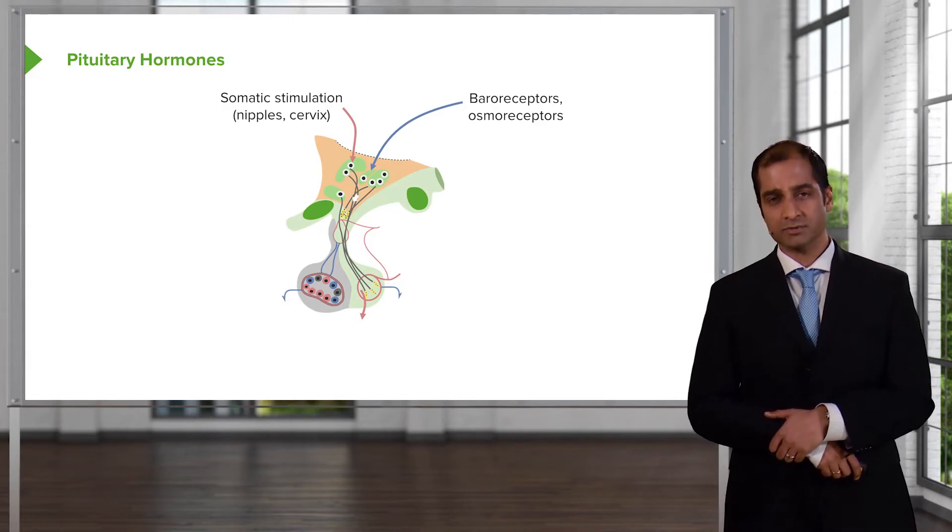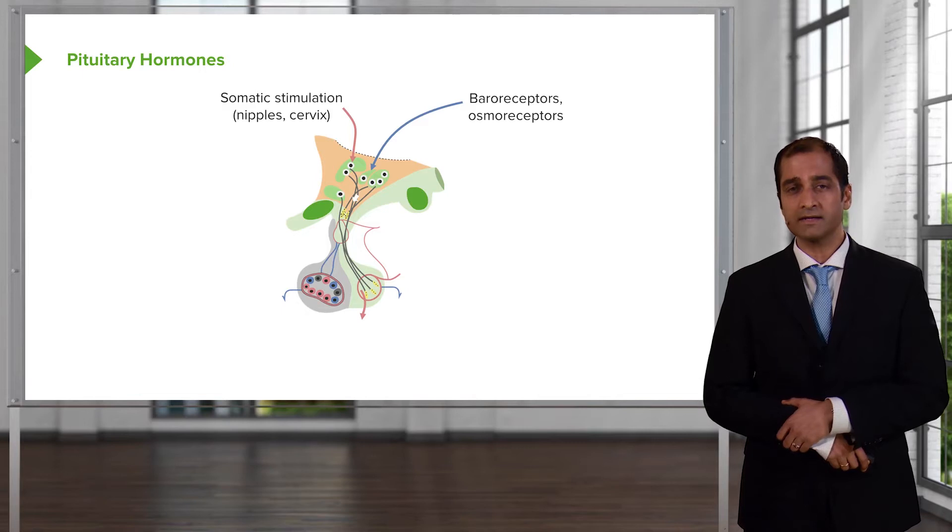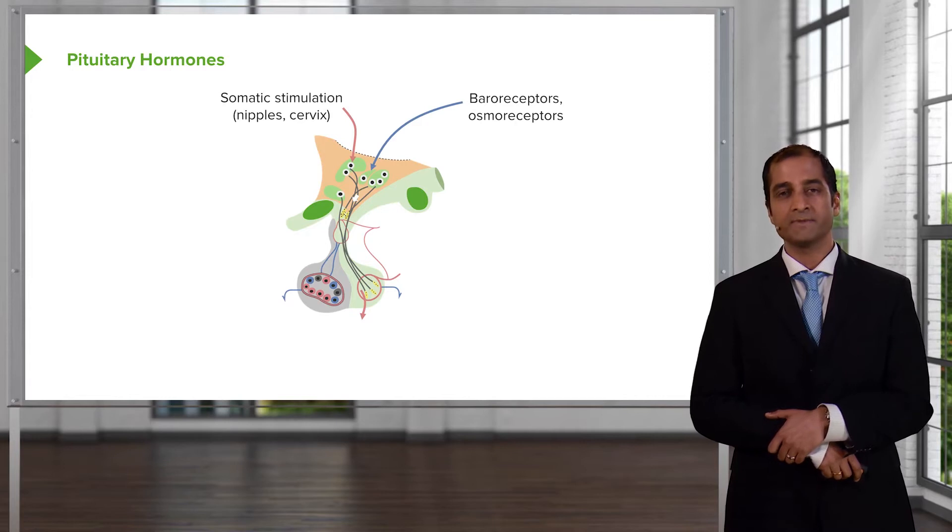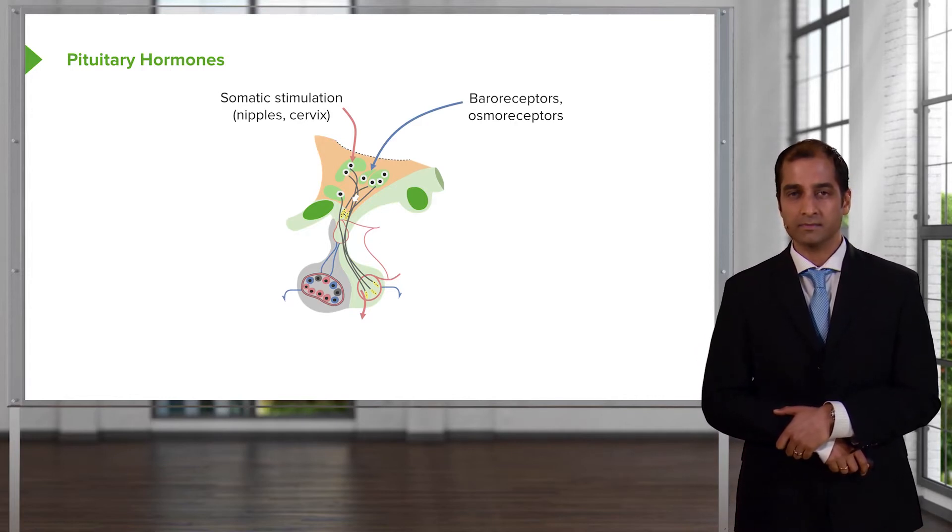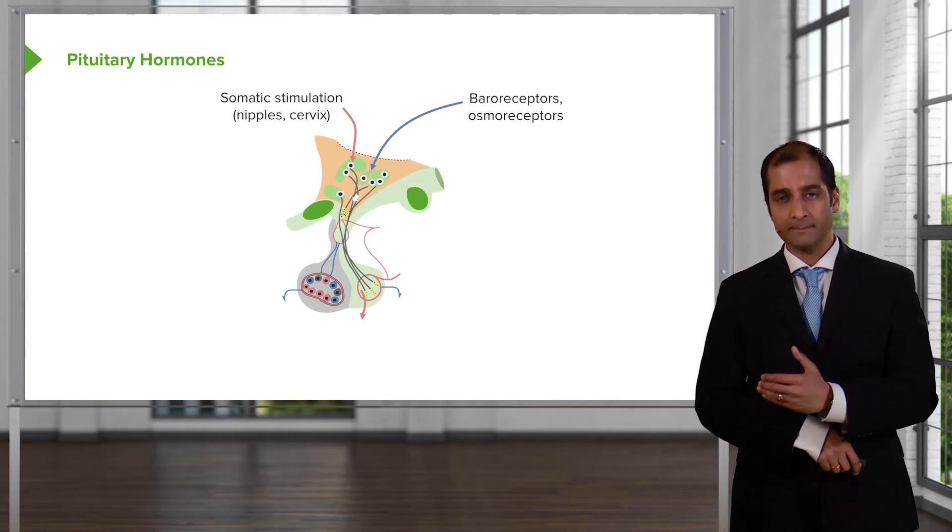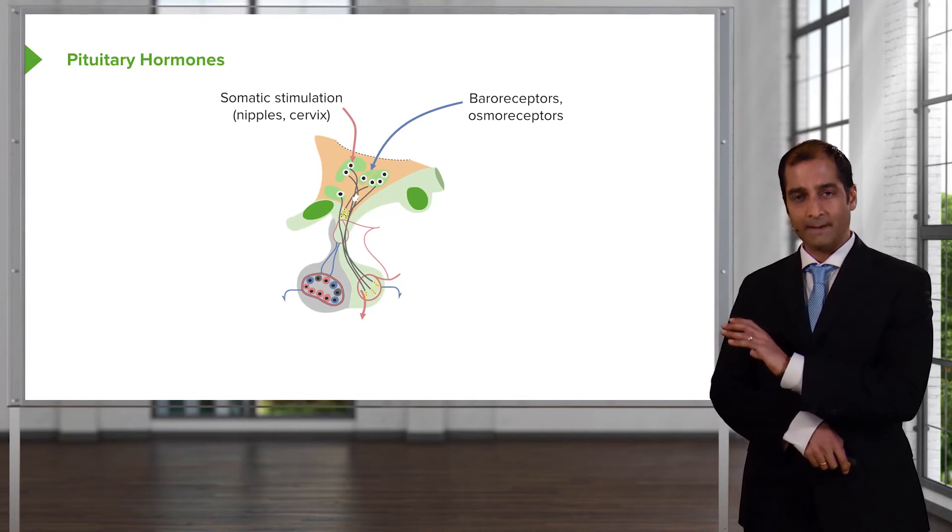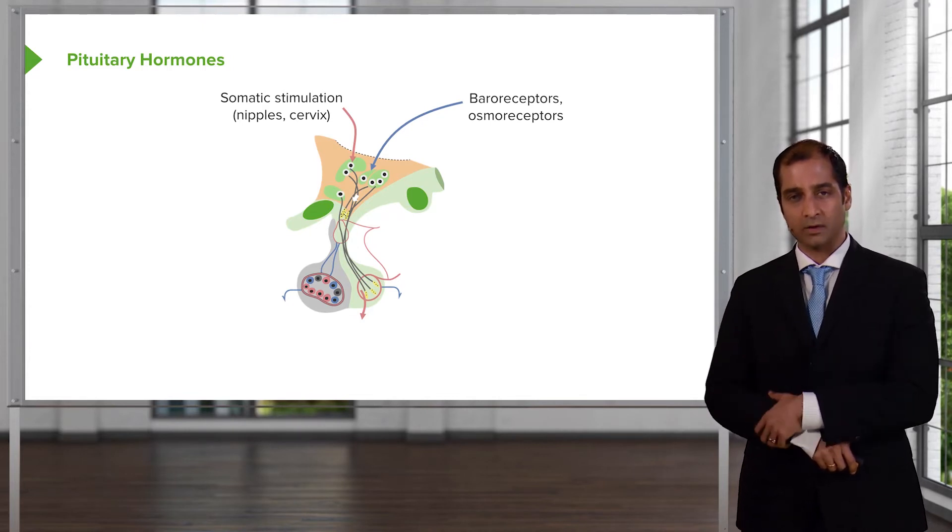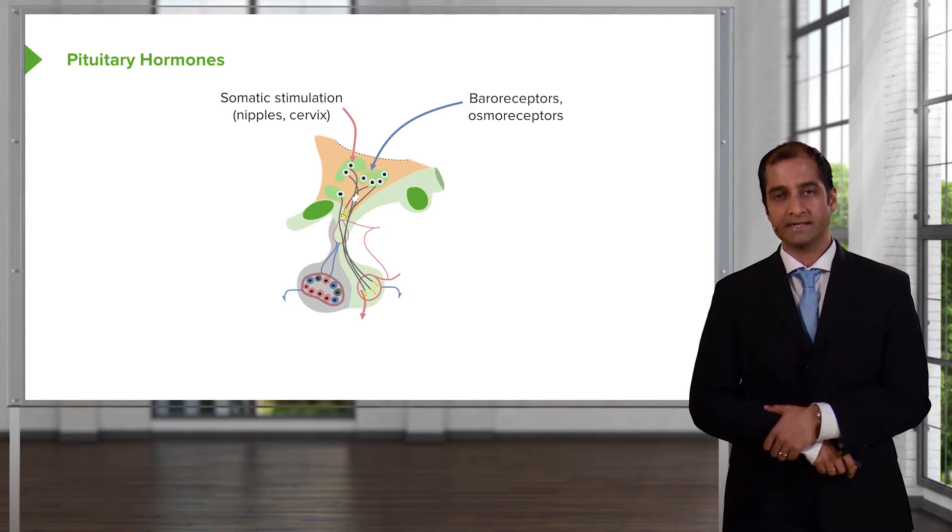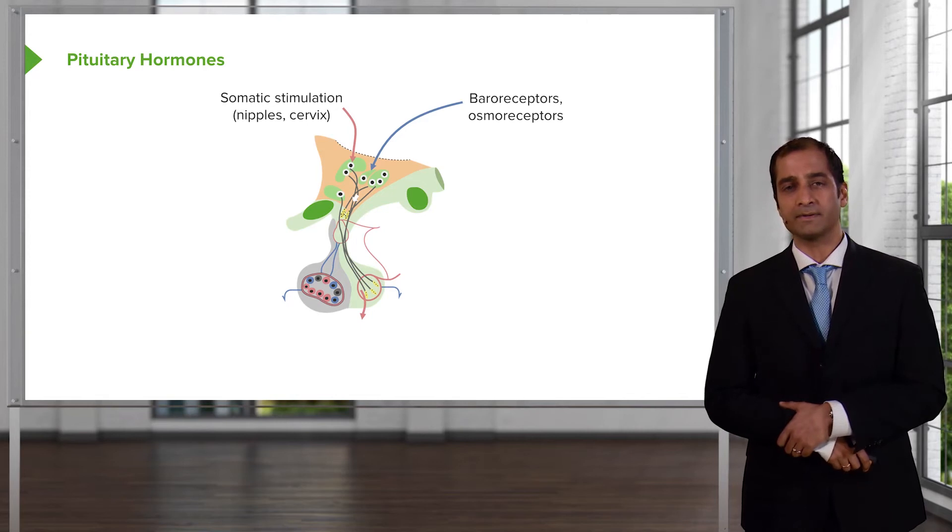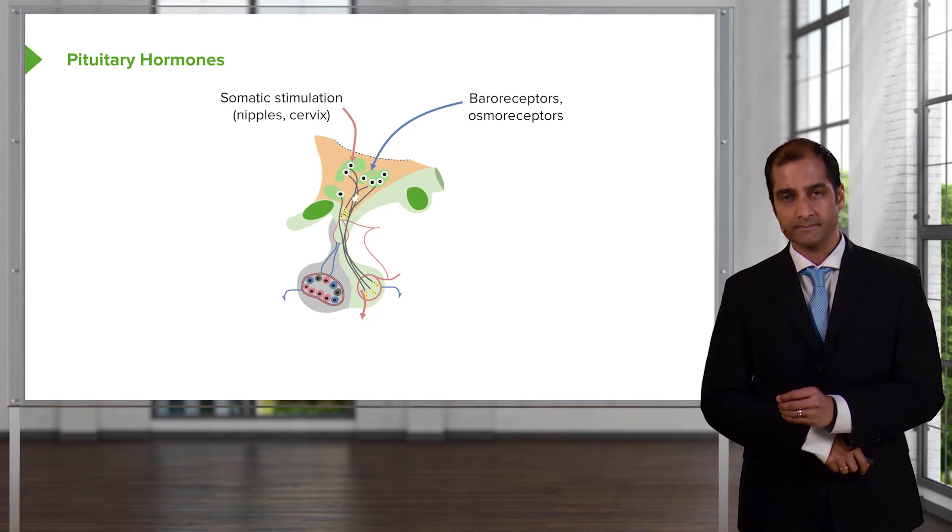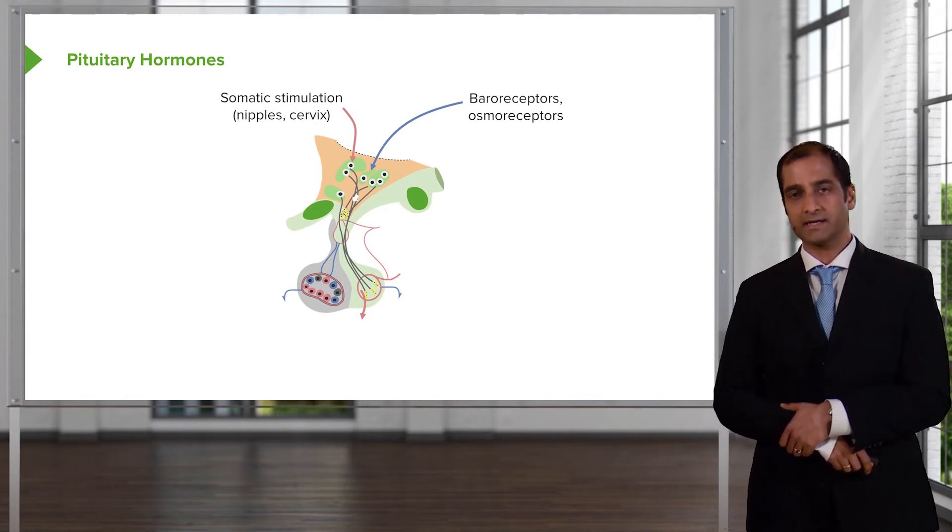And why do I bring these two up? Because the next question that you want to ask yourself is, where are some of these hormones being synthesized? Guaranteed, you'll get certain questions about the synthesis of your hormones. When? Well, when we start talking about lesions in the head, for example, you see the stalk between the hypothalamus and the organ down below. We'll talk about that stalk. And in anatomy, you've talked about this being the infundibulum. And here, we'll go ahead and label this being the portal vein in just a little bit.